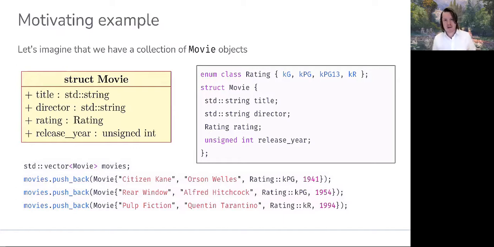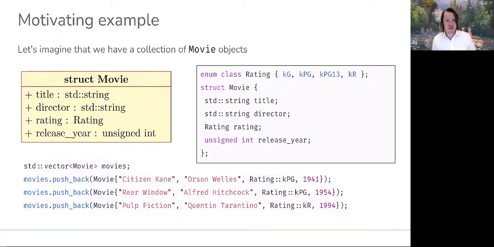We're going to go ahead and create some movies so we have something to interact with as we're going through today's lessons. So movies is going to be a standard template library vector whose objects are going to be of type Movie. We'll go ahead and push back three classic movies to our movies collection. First one's going to be Citizen Kane, which was directed by Orson Welles, received the rating of PG, and was released in 1941.